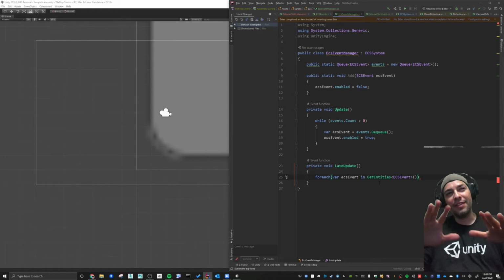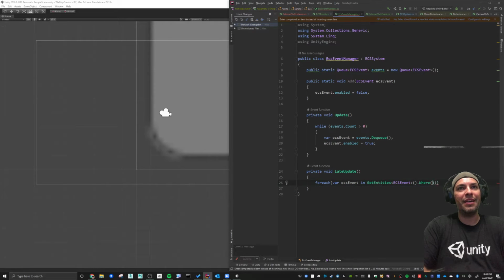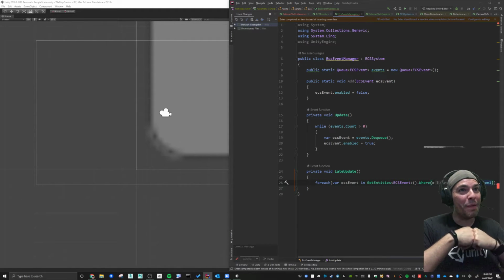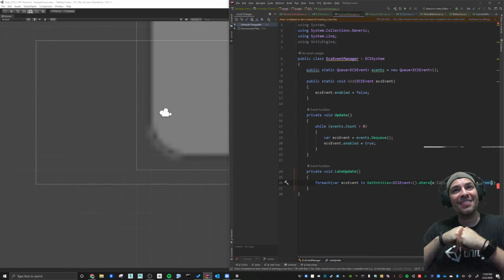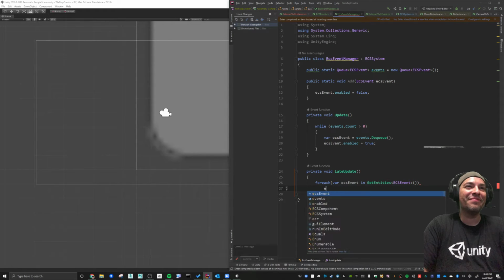So now we got all our events, and I'm just going to say where the event is enabled. Come on, what am I doing? Oh, okay. Where event item 1? I don't like what I'm doing. I don't like it one bit. But I don't have to like it, right? Just have to do it.